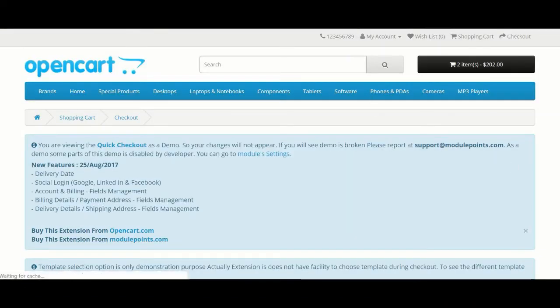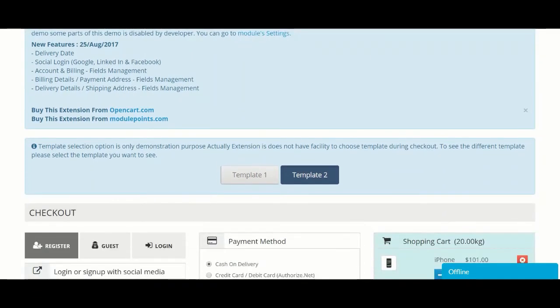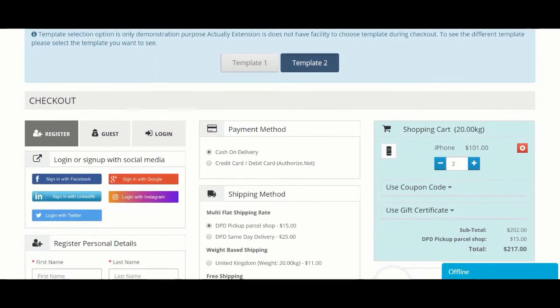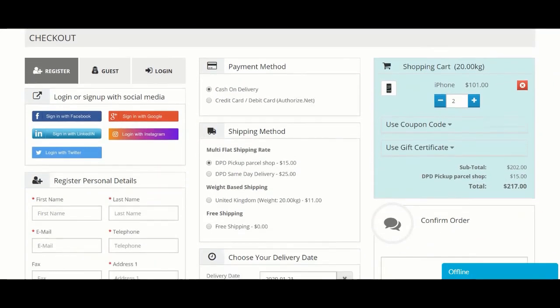Now at this point in Opencart, you would be presented with, like I said, like 4 different buttons before you get to the section where the customer can enter the card information. This just gives you a message here that this is a demo, so this will not actually show up on the module when you purchase and install it on your website. If you scroll down here, I just wanted to point out some of these cool features.